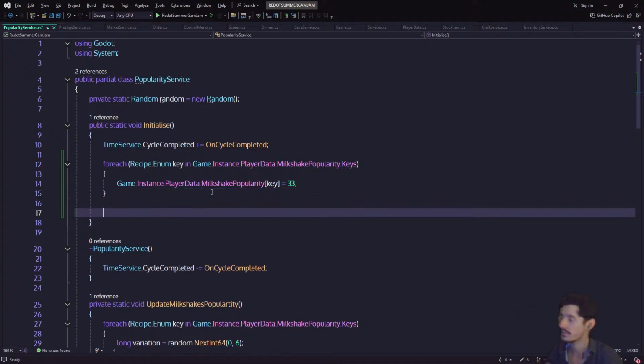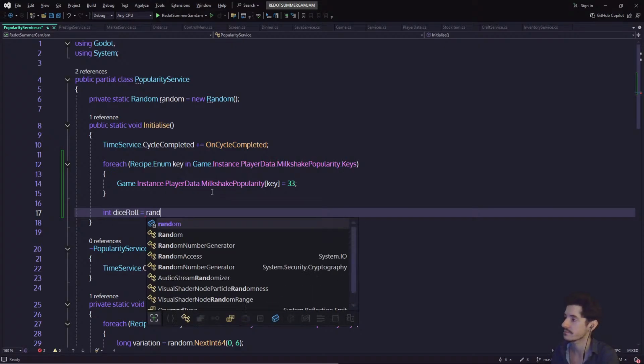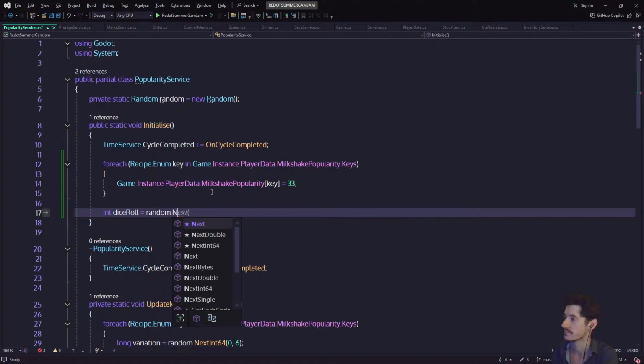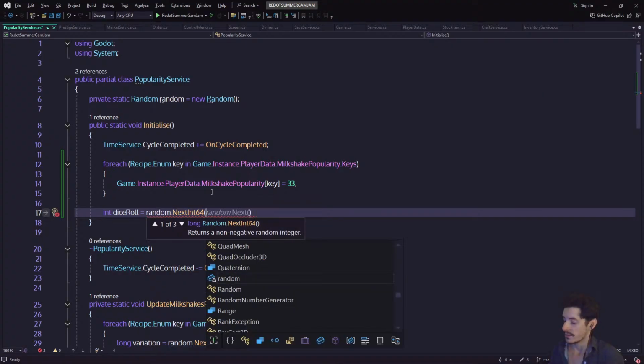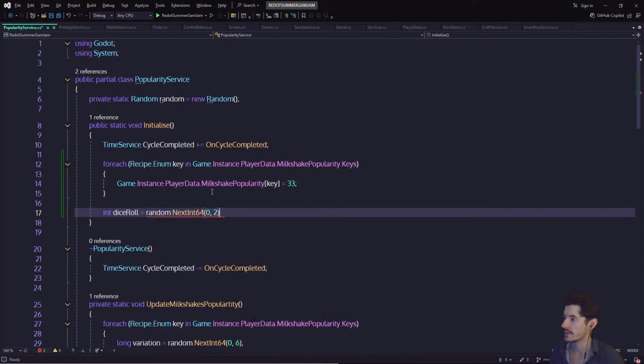Now, we make a roll. So, integer roll, dice roll. Zero, 1, 2.